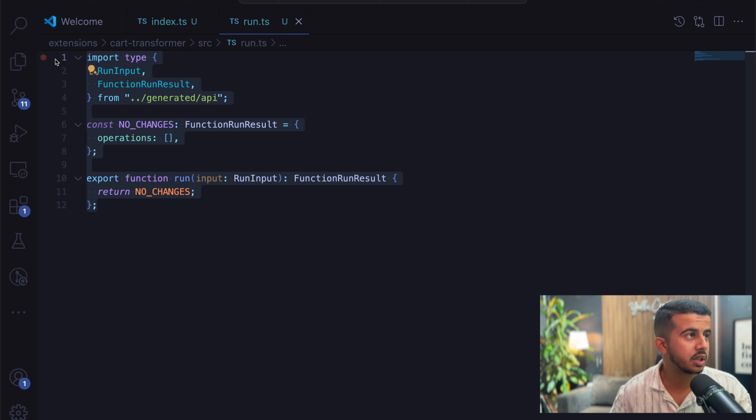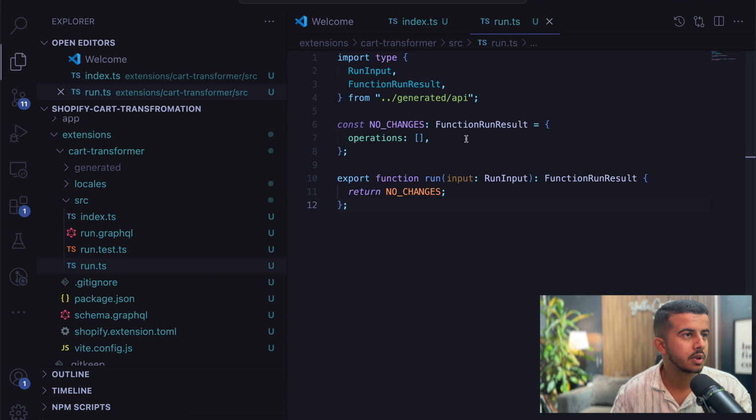We don't have anything here. This is where the magic will happen, and we should have our custom logic here and return the operation to merge two items and display them as one in the Shopify checkout page.